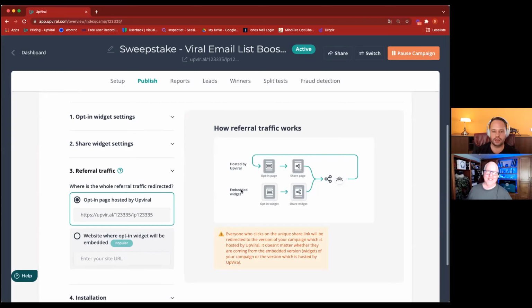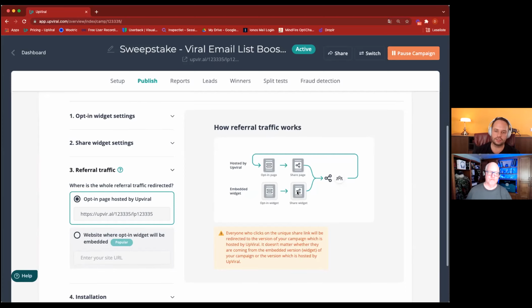There we have the embedded widget, which is the campaign that you implemented into your page. And there, if you enter your details, you get redirected either to a different page where you have implemented your share widget, or it stays on the same page and then you see the share page instead of the opt-in one. But now if someone shares the unique invite link, so someone is a participant in your campaign and he shares with his friend the unique invite link, that's the link where referrals come from.